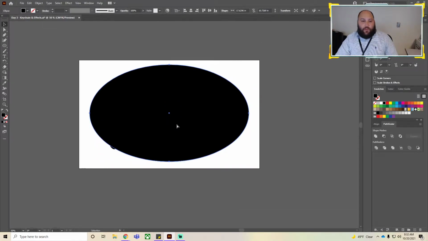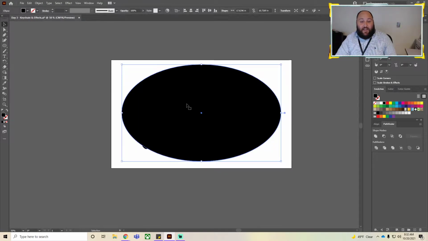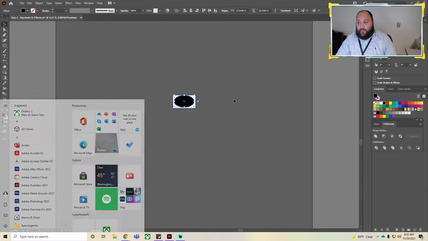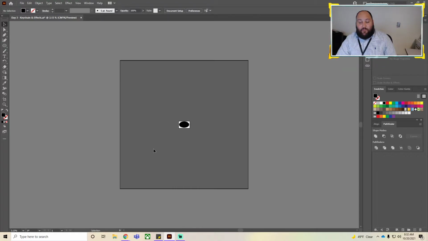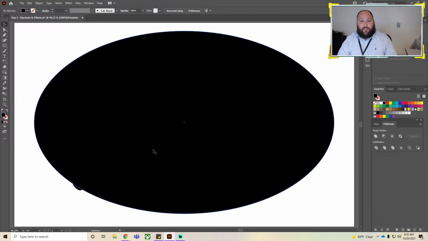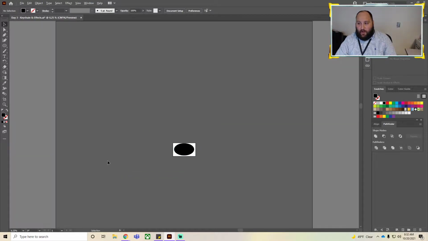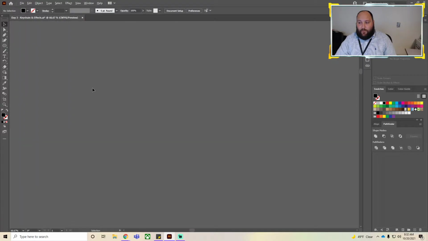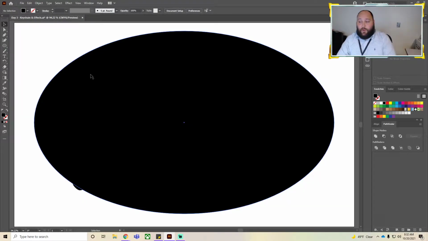You will notice that my zoom is kind of weird right now. So let's say maybe I get into this position where I'm super weirdly zoomed out. If you press Control 0, it'll zoom in so that it fits the screen. So if you've ever gotten yourself in a weird zoom situation, Control 0 will bring you back.